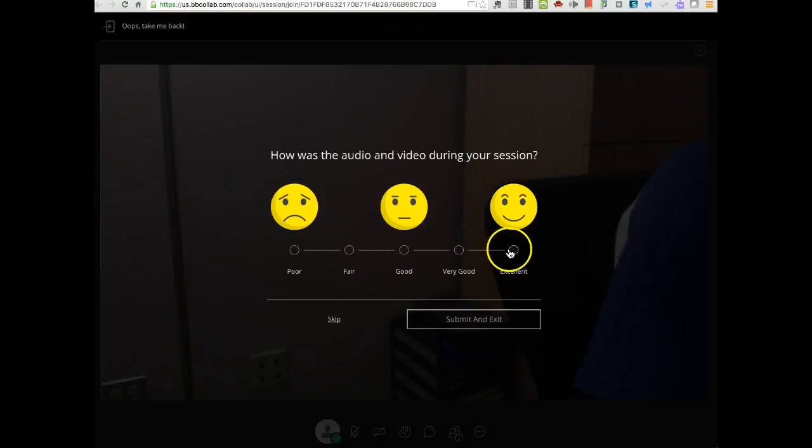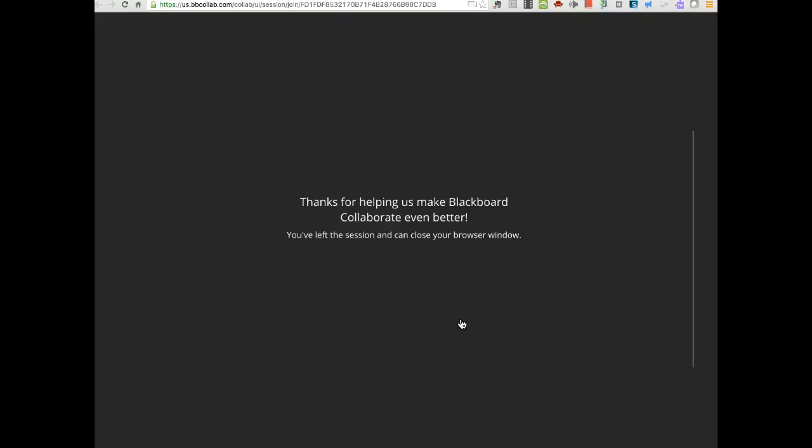Now if you say very good or excellent and hit submit, you can move on. If you say poor, fair, or good, you'll get a dialog box where you can add some feedback as to what exactly worked or didn't work for you. Blackboard is trying to capture that data. Or you can hit skip and move forward. I'm always personally marking just because I want them to get the feedback. And even if I have a great session, I don't say excellent. I'm always going to say very good because I want them to continue to try to improve it. So I hit submit and it says thank you and so forth.